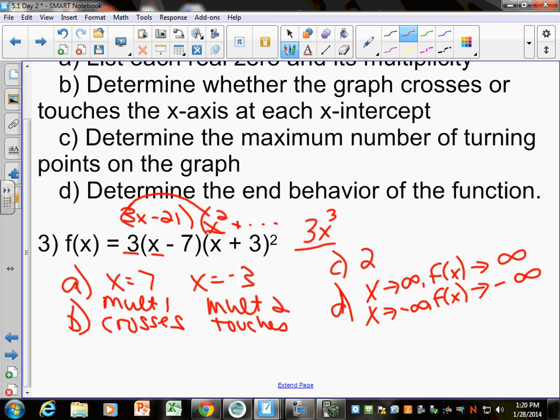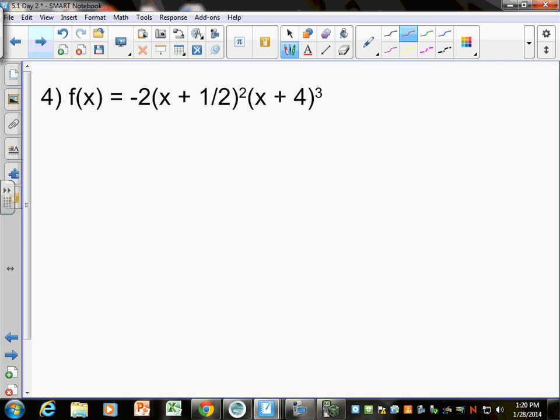So I think I have one more on here. You start that one. Yeah, same directions, A, B, C, D. And the good news is it's right above there that you can look back at it. So do this one. That's just a half. I just didn't get it written very nicely. Think about your zeros, multiplicity, stop, touch, or cross, and then think about what the degree would be. That's kind of the trickier part of this.